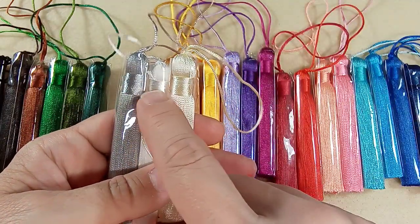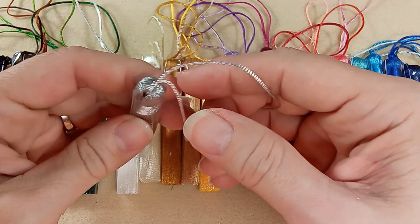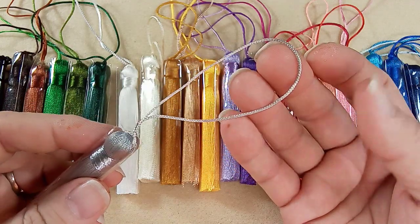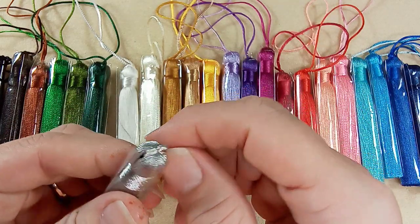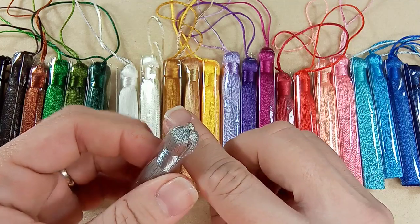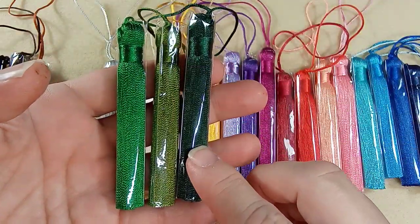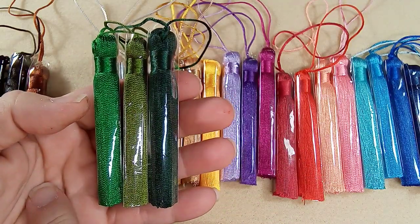For what I'm using it for, you're not going to see that at all. Here's the other thing I should show you — how they have it tied off. They've done a really good job. It's really neat and the knot is hidden inside. So you have a nice loop if you want to use it. For what I'm doing it for, I don't use these, but it makes this part easy to conceal. Then we have three different greens — there's a forest green, a hunter green, and a primary green. Beautiful.